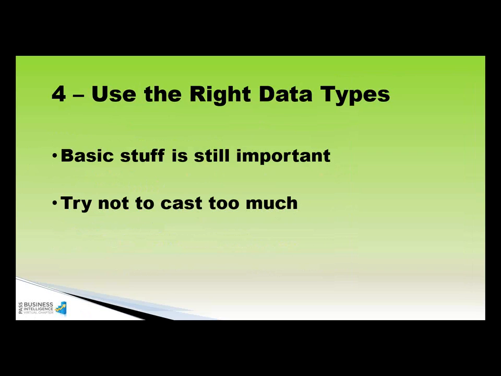Also, try not to cast too much, especially within SSIS, because if you are casting your data into various different data types, it slows it down. Ideally, if you do need to cast, do it in your source. Obviously, you can do that within the query selecting from the source, but that would be better, if you're going to cast, before it gets into SSIS rather than after, because it's not as efficient to do it within SSIS as it is outside. So just kind of keep that in mind.